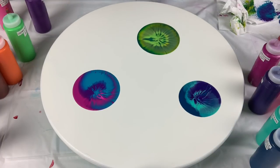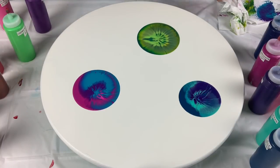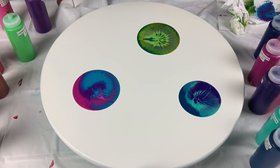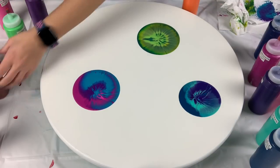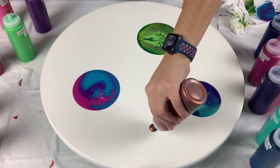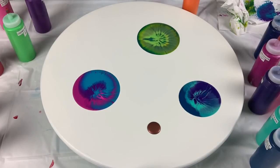Phthalo blue. Let's mix some blues and, oh gosh, I don't know. Let's do some orange. I'm gonna need more paper towel. All right. I really kind of want to make this rainbowish. So what if I did, although there's no copper in a rainbow, but I still like copper. So what the heck? Let's give it a try. I don't know what the heck I'm going to mix it with.